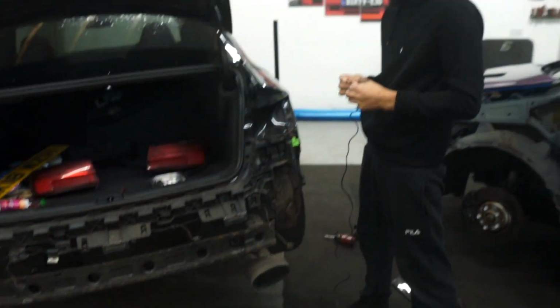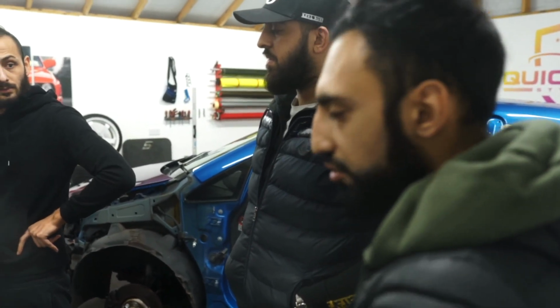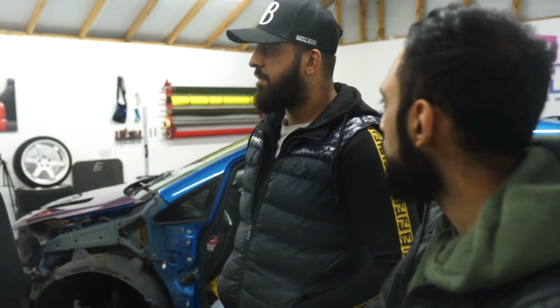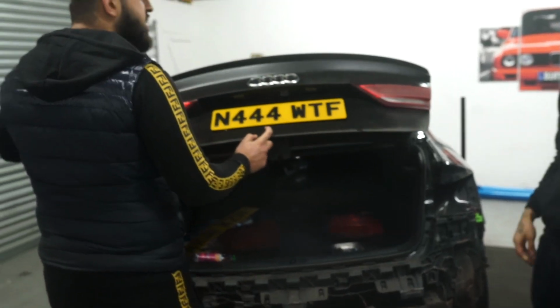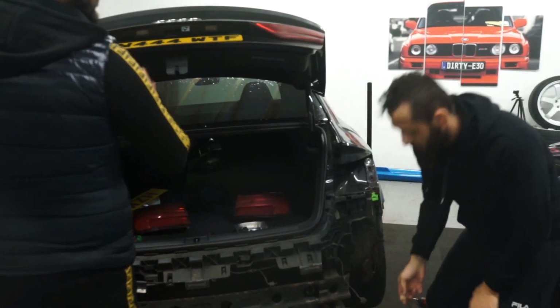Wait, to have the light on. You want it on all the time? No, I don't know, man. I'm confused. Because obviously on the GTR, you just press the switch, isn't it? That's exactly where it's going to be. That's a fog light. I know, but then the fog light's got ugly lights on the left. Do you understand? Yeah, but Pablo, is there somewhere we can disconnect these? Like the actual fog lights? Yeah, but if you disconnect, it's going to show me an error on the dashboard. Yeah, forget that, it's going to beep.